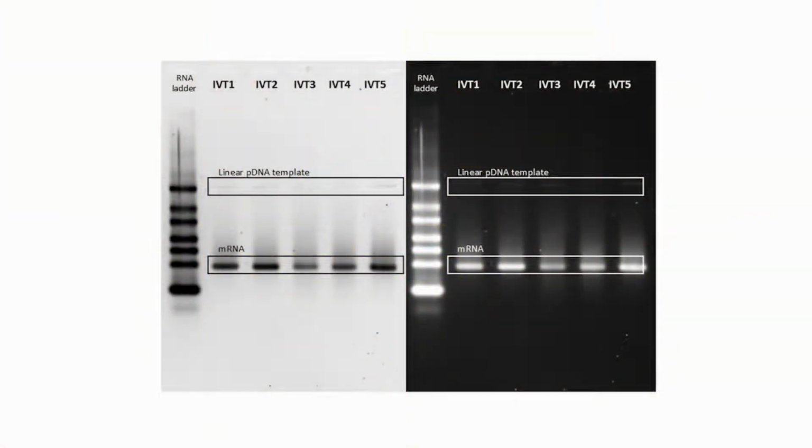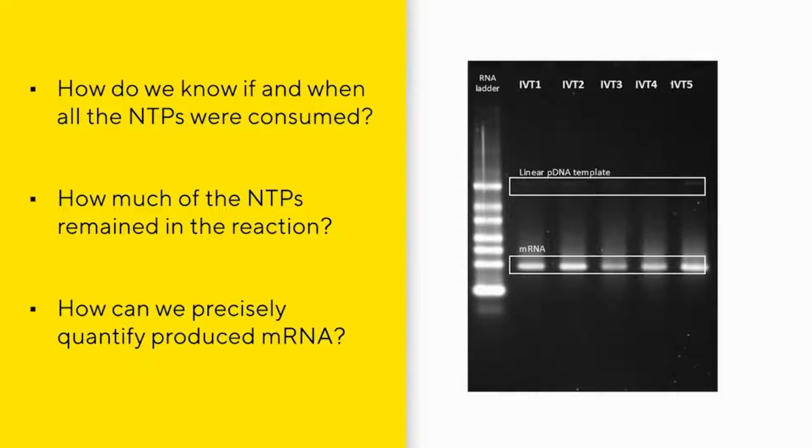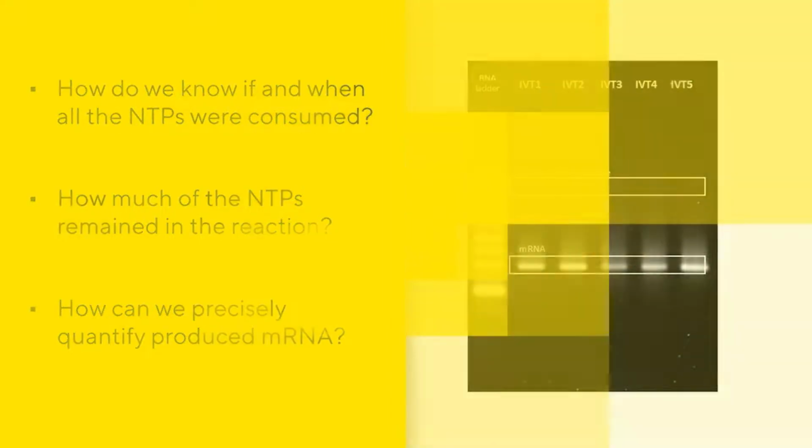But even when we do manage to produce and visualize some mRNA, several questions still remain. How do we know if and when all NTPs were consumed? How much of the NTPs remained in the reaction? How can we precisely quantify produced mRNA? The need for an at-line method for IVT monitoring and mRNA quantification was higher than ever.